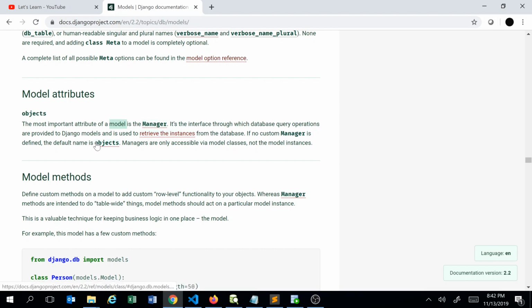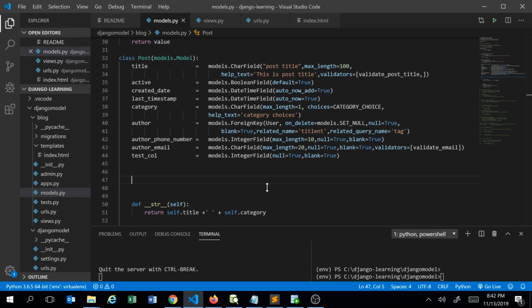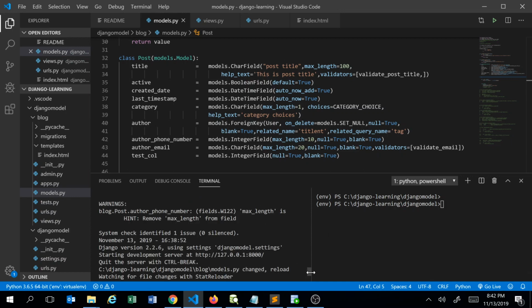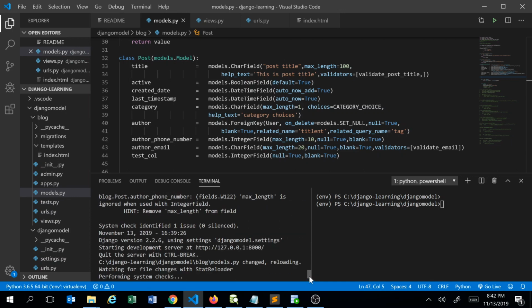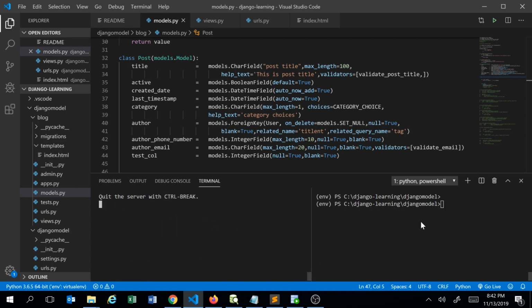So how can we access this objects attribute? If we take a look here, I have two terminals. In one terminal the server is running, and in another terminal I have a shell.